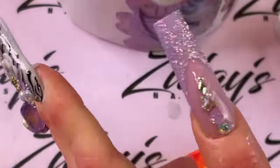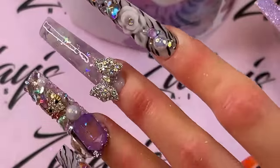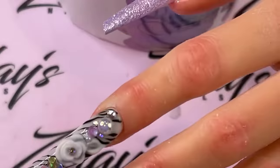That was funny. All right, and then here's the thumb. Ooh, honey, so beautiful. That is so funny. I can't believe I remember that. Like, girl, I don't even remember what I ate today.